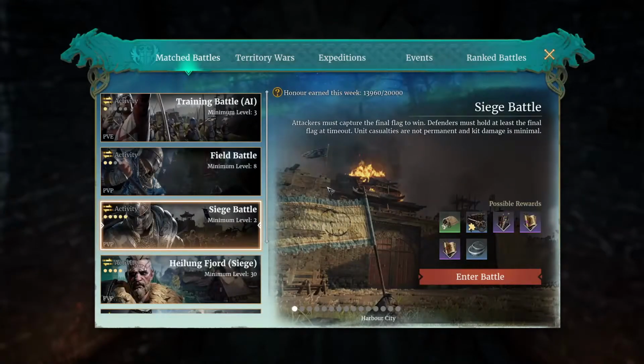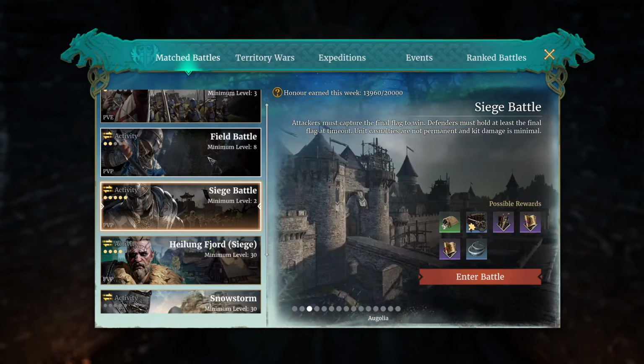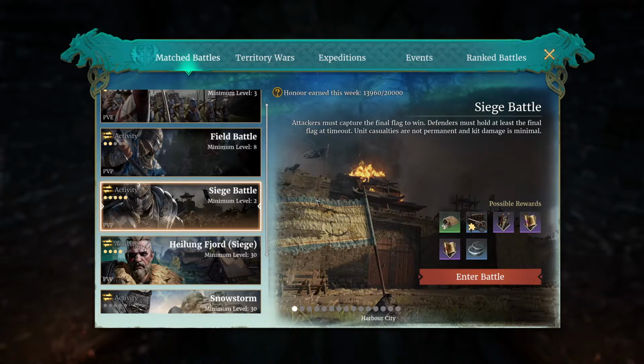The main thing you're going to interact with is the J screen. That's going to be the events and different type of battles you can do. Training battles are basically against the AI. Field battles are going to be open field. It's a lot of cav, usually running around, but it's more of an open area. We're going to have 3 different objectives to fight over.